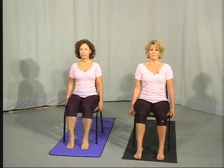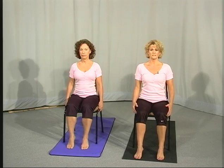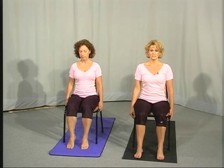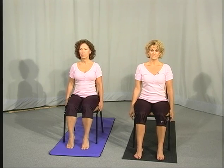You should have a back on your sturdy chair, so at any time if you need to lean back and take a break, rest your spine, do that. And then when you're ready, come back up to sitting tall. I'd like for you to feel the floor beneath your feet and feel the chair beneath your seat. Feel the length in your spine and the relaxation in your shoulders.